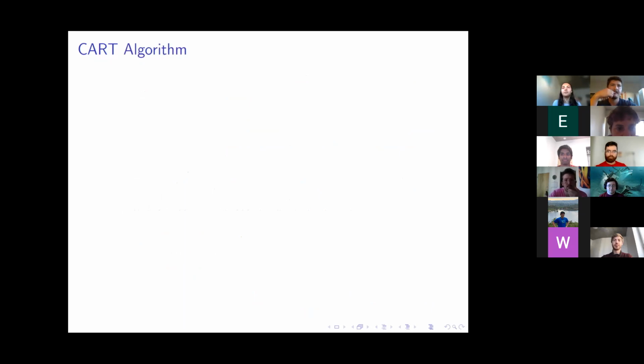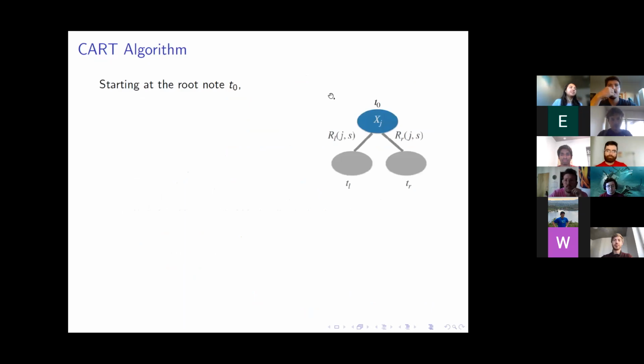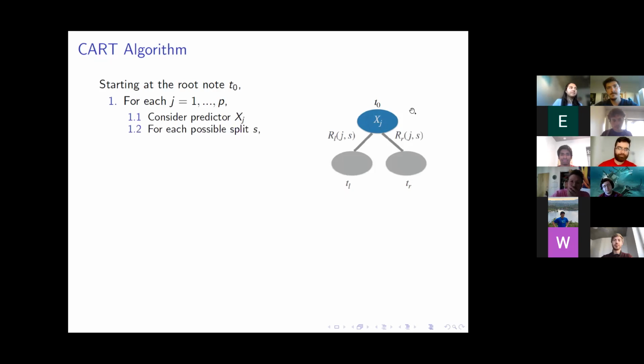Cool. And then we'll walk through how the CART algorithm works. You start at your root node T0 right here. And for each j in 1 to p, those are all the predictor variables in X, you consider predictor Xj.